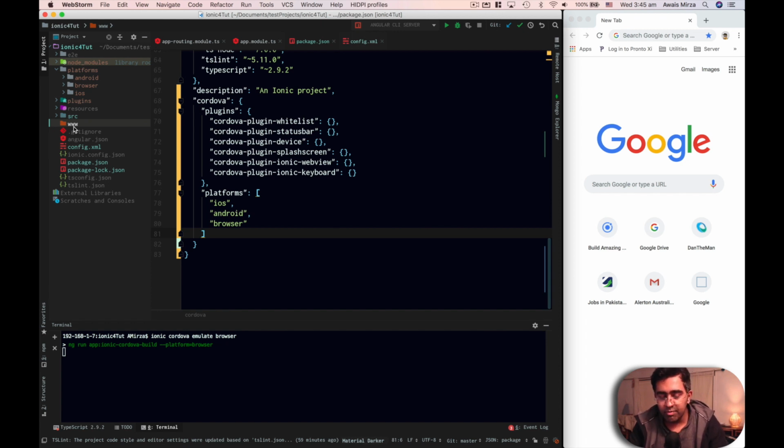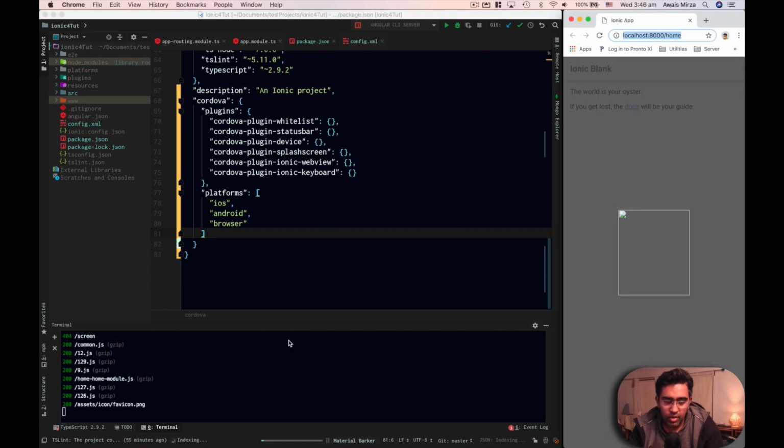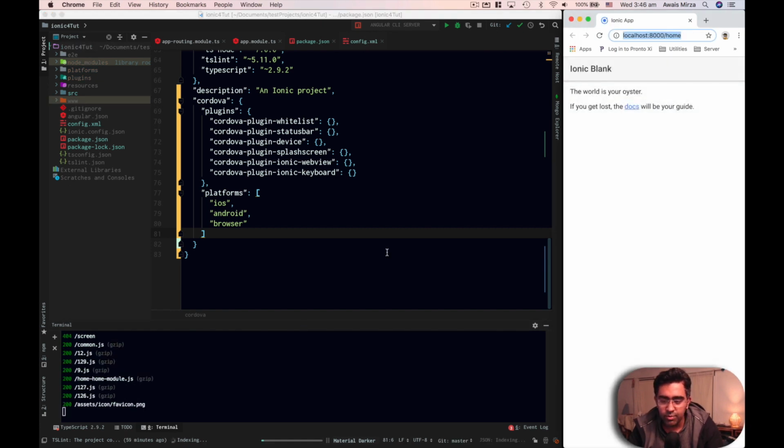Okay, now it's going to go and build our project, and right now we can see the www folder is empty, but the first time we build our project, it will not be empty anymore. It will have all the JSON and a production version of our code listed in the www folder. So the first time we're building this project, that's why it's taking a bit longer. Alright, so as you can see, it took a few seconds or a few minutes depending on your computer, and now our application is up and running. Now this is how you emulate your application to your browser.